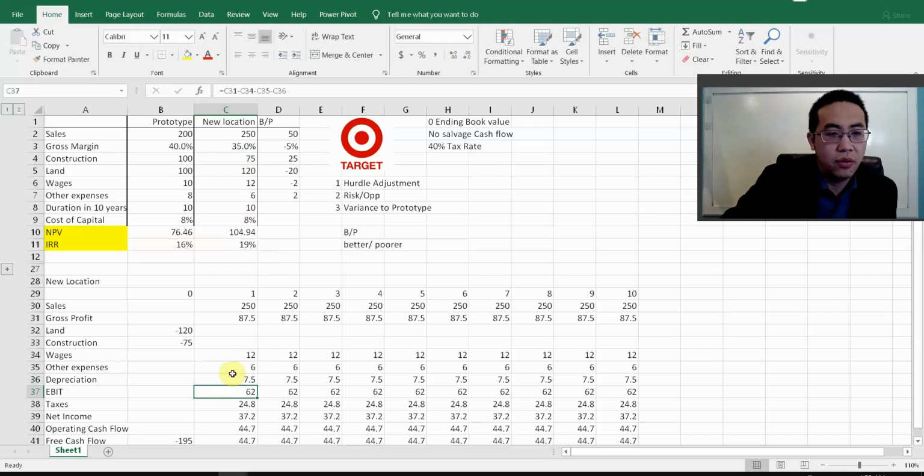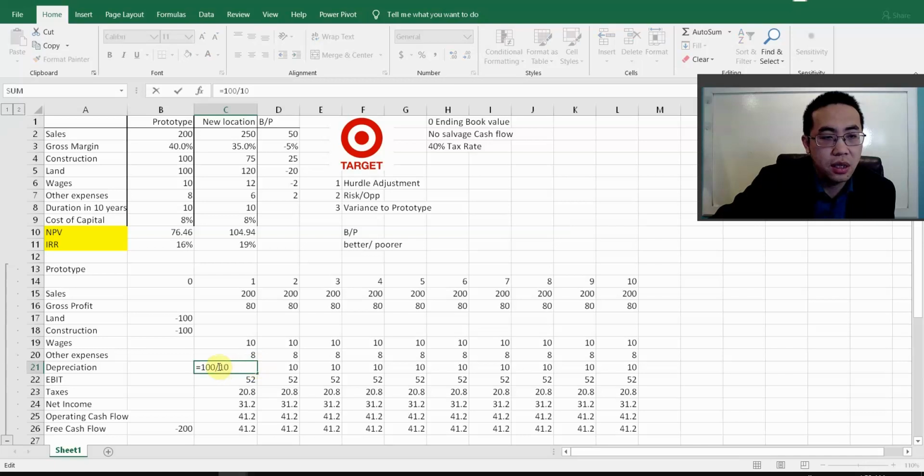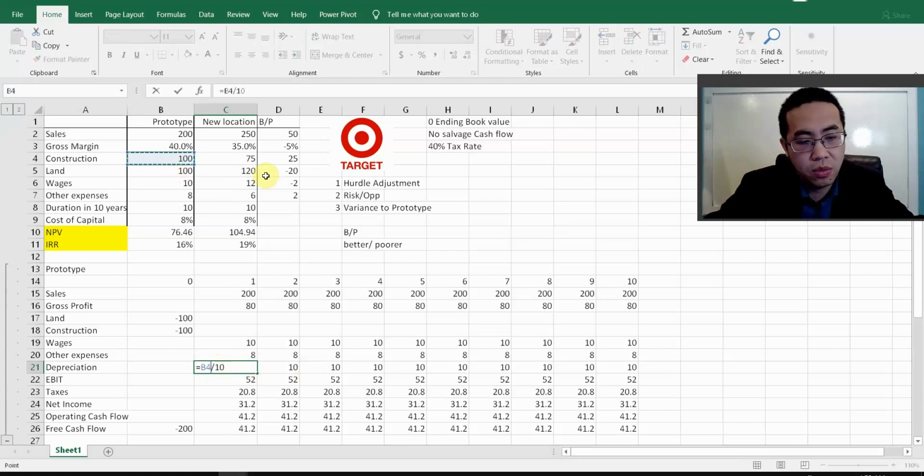So for your prototype, let me just zoom out. Here's the change I want you guys to make. Please, if you miss this part, then your number will be a little different. So the depreciation here, instead of the 100 typed in number, I use this one, 100.